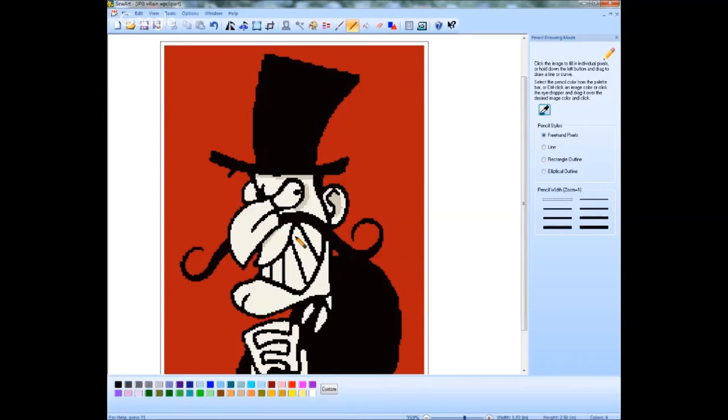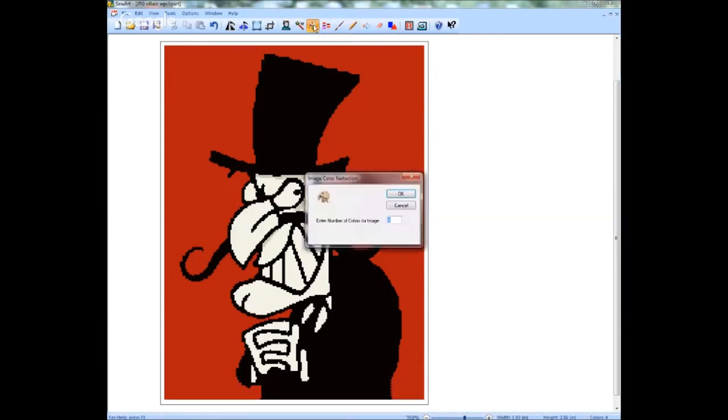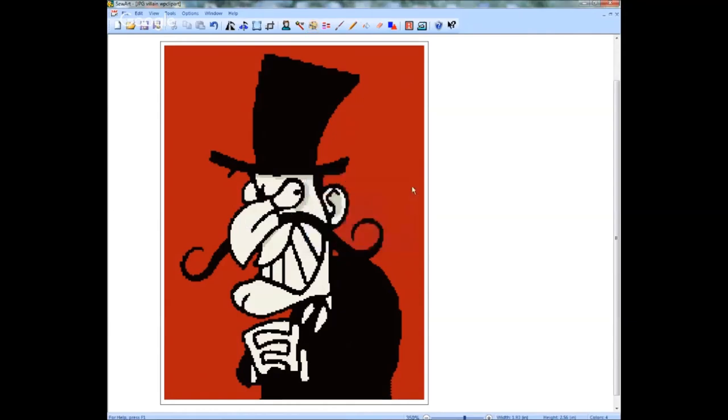And now remember that the face and the teeth and the eyes and the shirt and the cuffs were all the same color. We're going to fix that at this point. I'm going to go ahead and turn off my pencil tool, and go into my color palette here so that you can see I have four colors at this time. That's the black, the red, the dark tan, and the whitish, cream color that is the eyes and the face and everything. I'm going to show you what I'm going to do here. I'm actually going to add a color.